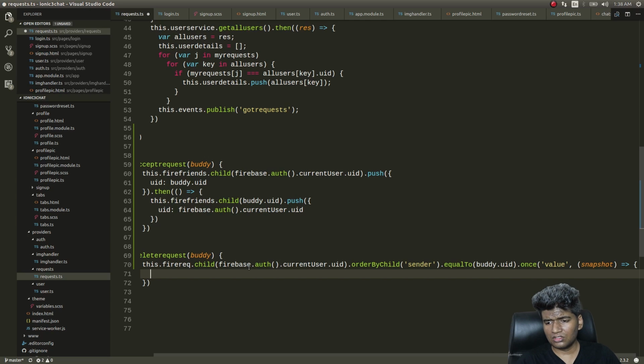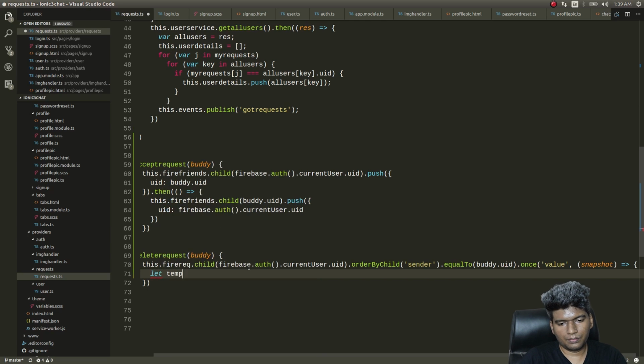collection, right? So now we are writing a query to pick a request that has the sender ID which matches the sender ID of that particular person who sent us the request. We are either accepting or deleting the request which that person has sent, right? So we need to extract the request sent by that person. So I am simply checking whether the sender is equal to this buddy.uid and then getting the value from that. I'll proceed on with the code.